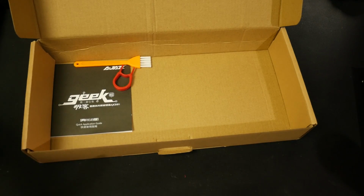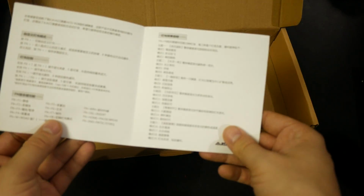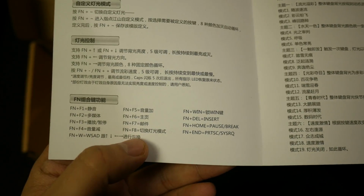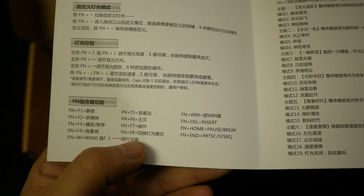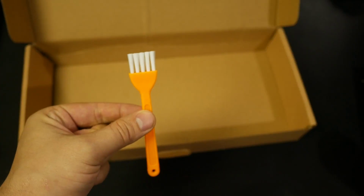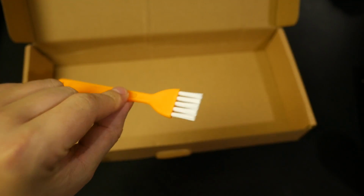What else we got? Warranty card, which, okay, you're probably not going to use that. Instructions, completely in Chinese. Oh no. Yeah, we got some instructions there as well. We can figure that out. We can figure out what that sort of stuff does. Like, we know the FN keys. Keycap puller for keeping it clean. This is nice. I'm going to use this to clean my other keyboards because they are grubby. Look at that, we've got a nice cleaner.